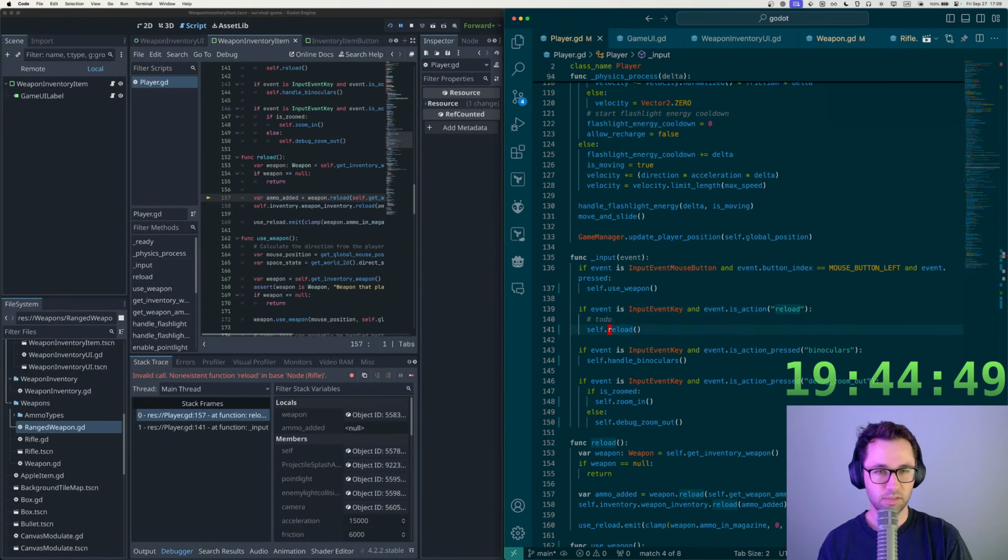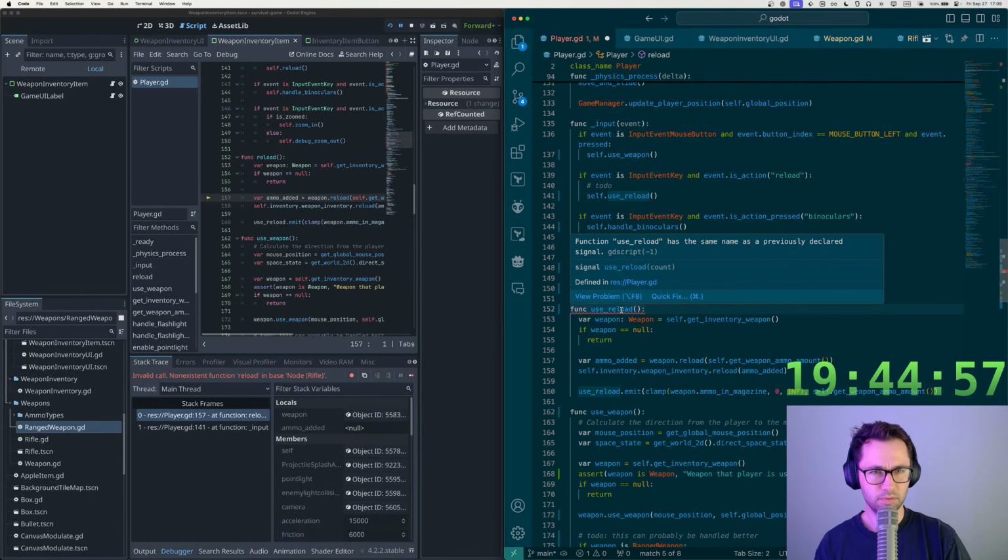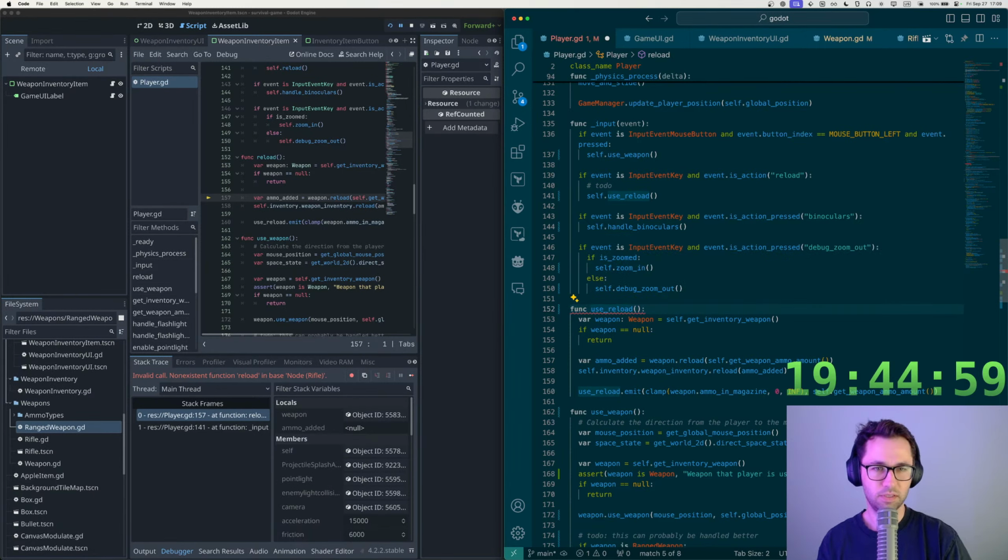That would be crazy. Let's call this use reload. Use reload. What are you yelling about? Is it previously? Oh, okay. All right, we'll leave you as reload. Don't want name collisions there. Why are we doing that on the weapon inventory reload?